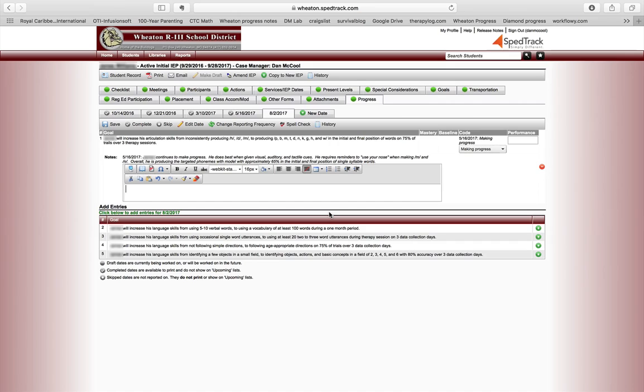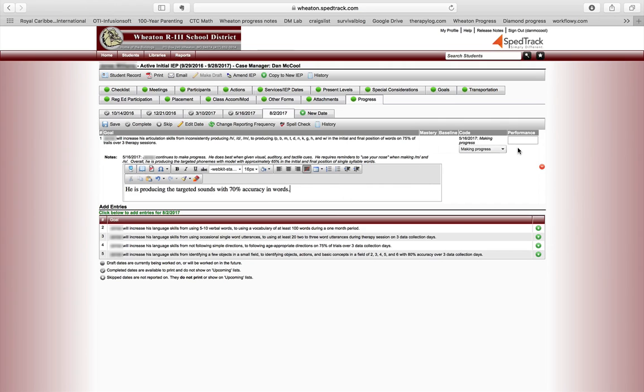The problem with that is it really doesn't convey how this child is doing at all. Are they 1% better? Are they 1% away from achieving their goal? It's so vague, it's really not useful. So if you'll put something in there to let them know how they're actually doing, that's what best practice is.